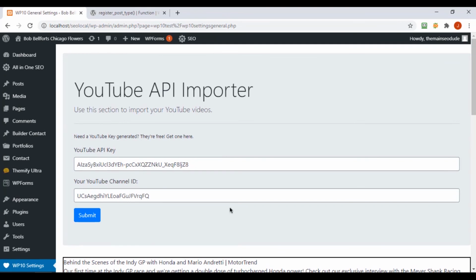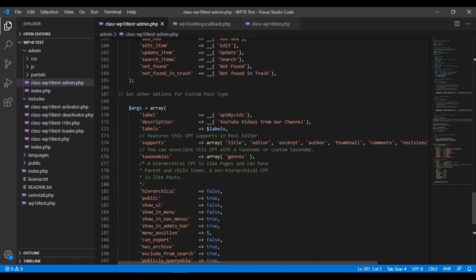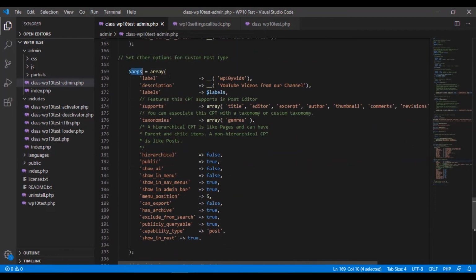So I'm just going to wrap this one up right there because I wanted to keep this one short, just talking about custom post types. I didn't want to get into the extreme of writing it out longhand because it's going to take forever for me to explain each and every one of these things, and it is pretty self-explanatory. The labels are obviously the labels, and for the arguments, you can just look this straight up on custom post types, and I will include that in the description as well, because you don't have to have all these. Many of these are actually optional, and so yours can be much simpler than this. Like I said, I was just trying to show an example of a really full arguments array for creating a custom post type.